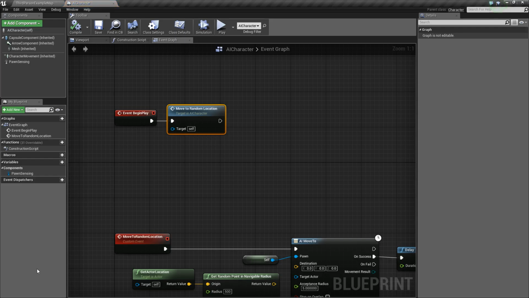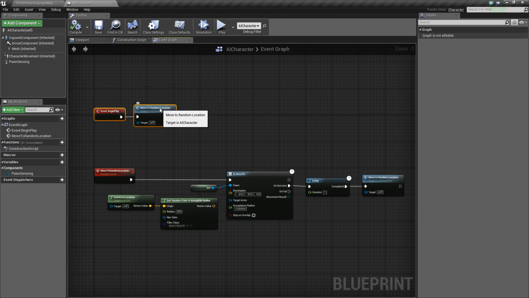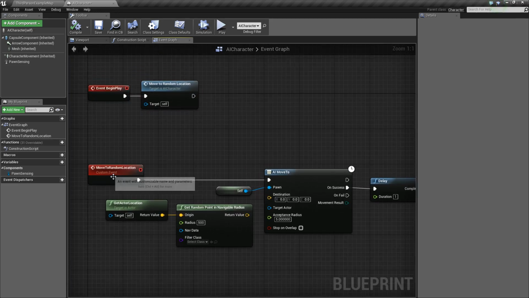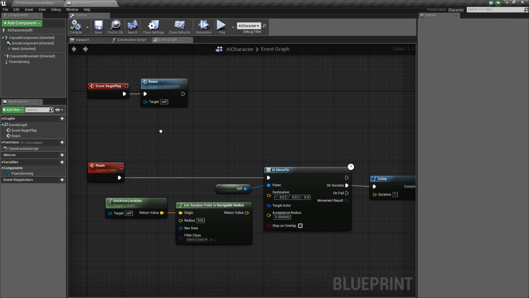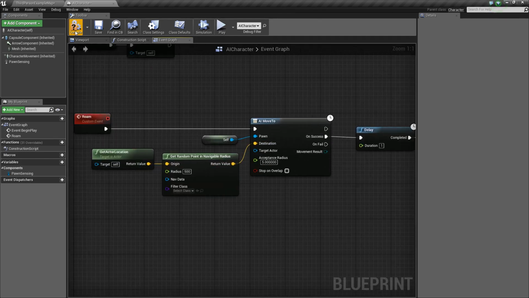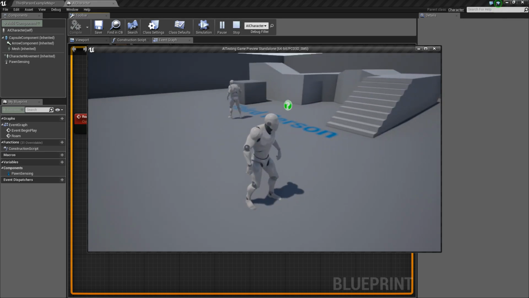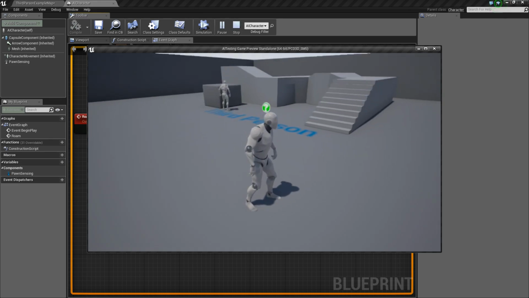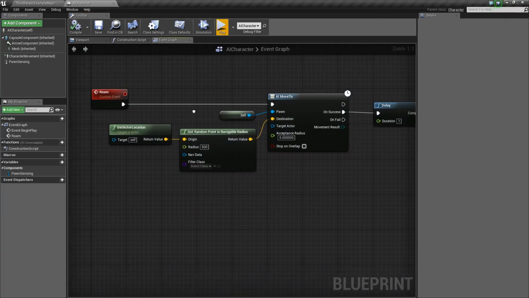First thing, let's open up our AI character, and you should remember we have this roaming behavior. Let's actually rename this to roam, just so it'll be a little more obvious. So yeah, he's gonna roam. If you wanna see that really quick, he's roaming around, doing his thing. He has a little delay between movements. But yeah, that's our AI for now.